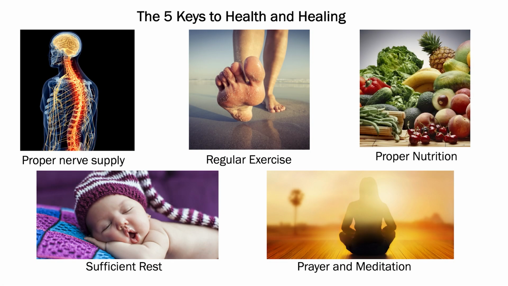So when we talk about the 5 keys to health, and in this series, we're going to cover everything in great detail. Proper nerve supply. Obviously, when you're looking at the upper extremity, you've got to look at the thoracic and cervical spine. If you're not addressing the cervical spine, you're not going to fix the problem. Regular exercise. This means distracted, aerobic, muscular, resistance, okay, every day. Proper nutrition. That means if man makes it, you don't eat it. You've got to have something that your body can break down and utilize.